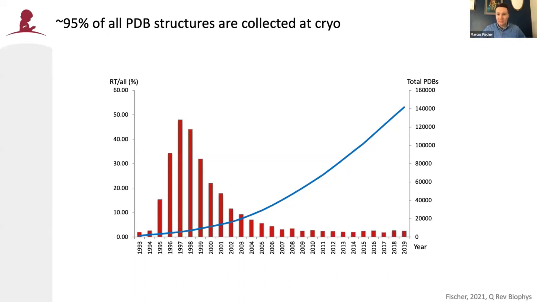However, she also reminded us that radiation damage is a concern at any temperature. So while cryocrystallography is convenient, these practices sometimes ignore that the data collected are 200 Kelvin below the biologically relevant state. If we manage to carefully collect data at room temperature along the lines of what Elspeth recommends, we can reveal conformational heterogeneity of proteins and flexibility despite radiation damage, and not as a result thereof.